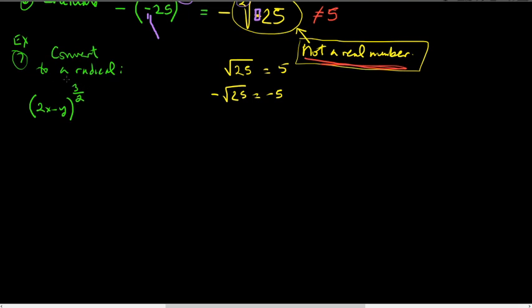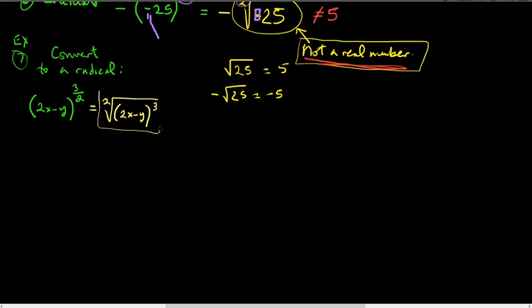Again, you might have forgotten by now, but eventually this will be second nature to you. You will remember that the numerator is the power, the denominator is the index. Since the denominator is 2, this is going to be a square root, not a cube root. So this is going to be the square root of, well, the a here is everything, 2x minus y in parentheses. And the exponent, the power, is the 3. The numerator is always the exponent, 3.